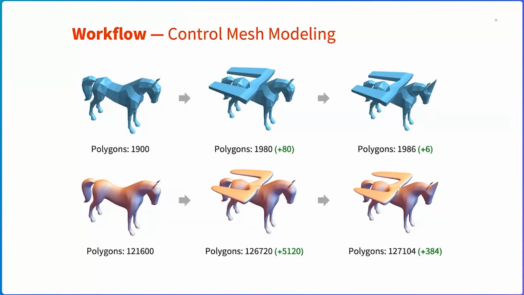What I want to highlight here is that the top row shows the control mesh that I edited, while the bottom shows the final subdivided result. Notice how my updates only add a relatively small amount of polygons. Meanwhile, that small amount of polygons then gets automatically translated into hundreds or even thousands of new polygons in the final render. This is the real advantage of using subdivision surfaces when modeling.